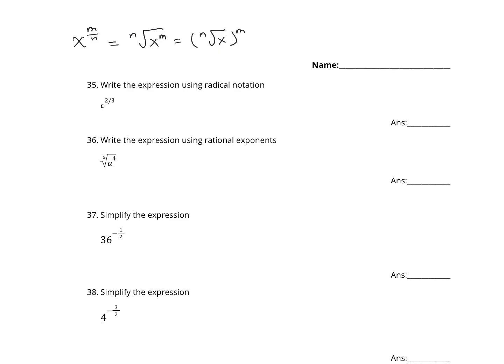Either way, the number on the denominator is your index or the power of your radical, and then the exponent is the numerator, and that goes on the base. So for this first one, the c raised to the 2/3, we know it's going to be a cubed root of c squared. And that's all it is. Cube root c squared. For the next one, we're going to go backwards. So because we have 5 as the index, it's a fifth root. That's our denominator. Because 4 is on the a, that's our numerator. That's a to the 4/5 power.